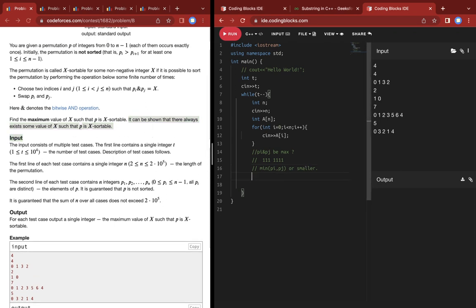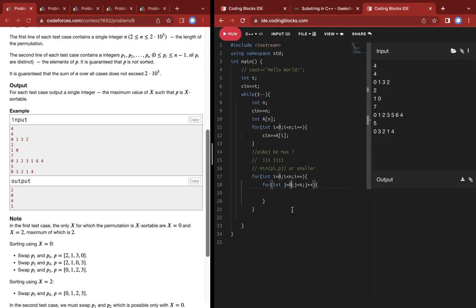I don't think so. Let's try brute forcing it, and eventually we'll lead to the solution like this. I have no idea how to do this question even in the brute force way.